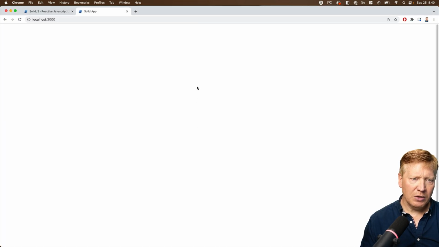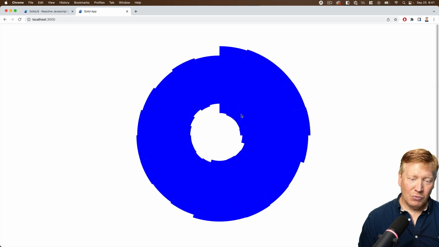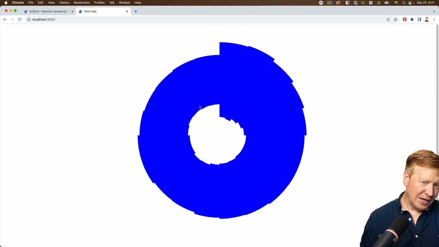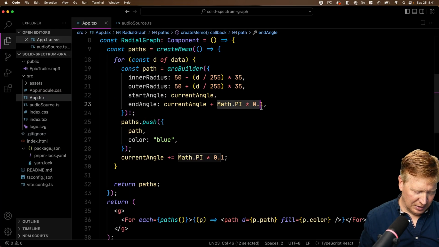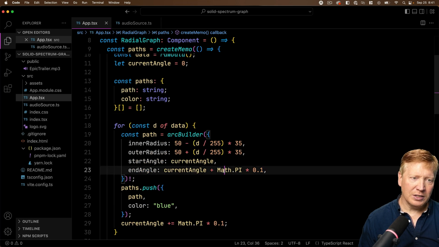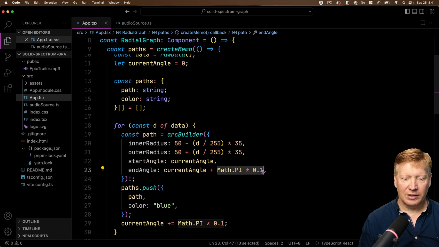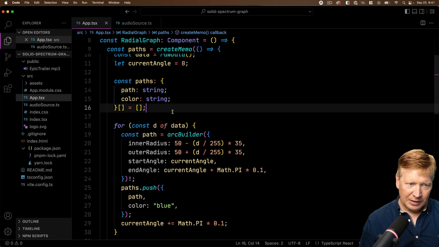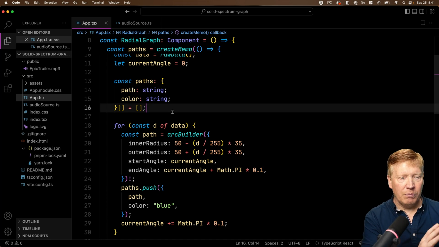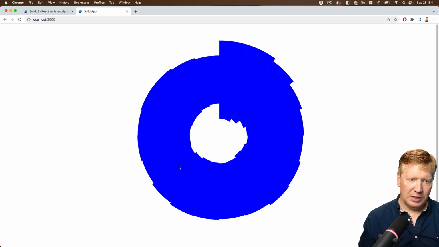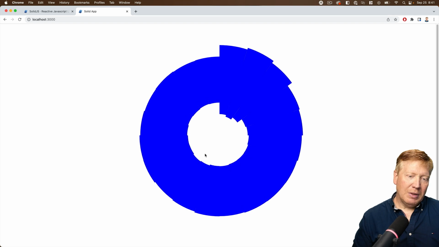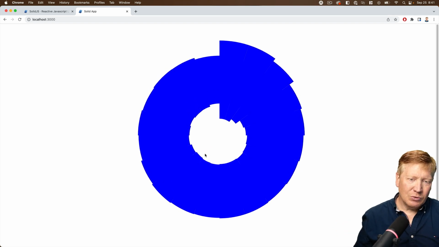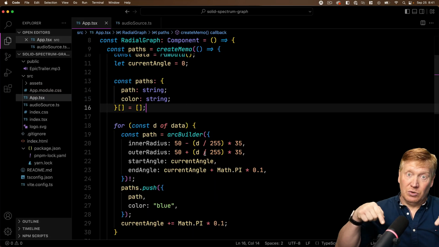All right, this actually might work. Let's give it a try. Whoa, okay. That actually kind of works, although it's not quite right. I mean, these slices are way too big. The problem there is that this math.pi times 0.1 is just too big. So how do we calculate out what it should be? Well, we need to figure out first how big we want our circle to be. If 2 pi is the whole circle, maybe we want like 1.8, which would be most of the circle, like a big horseshoe.